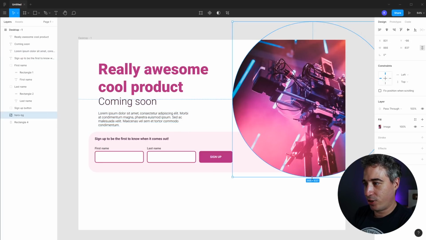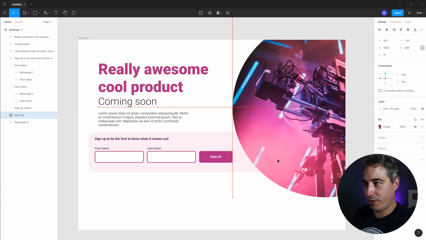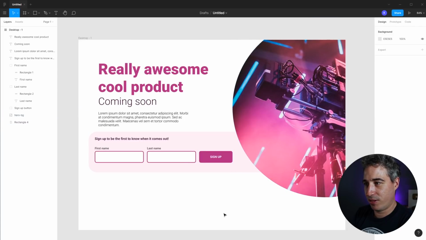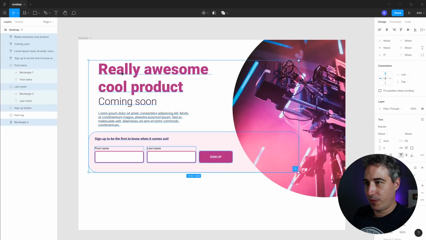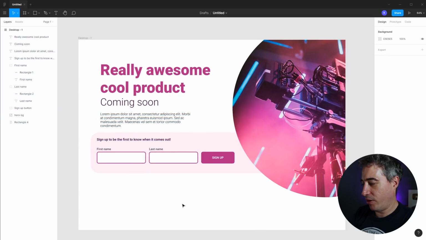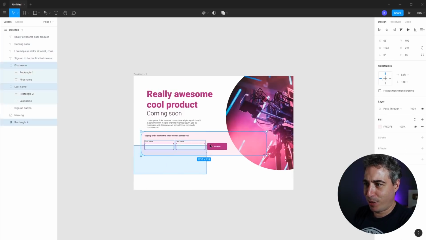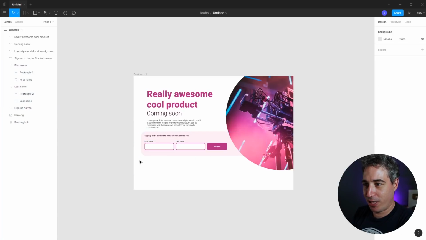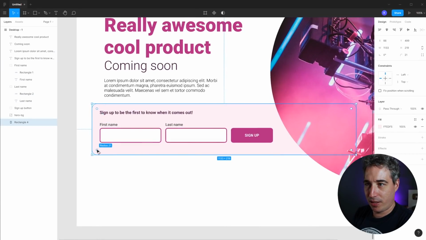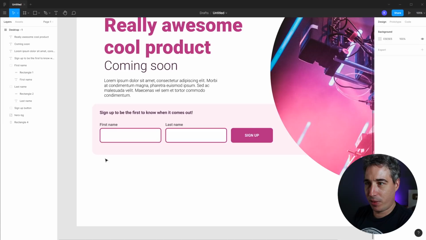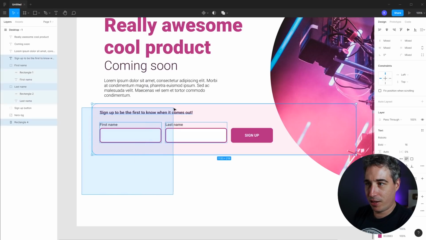And now my image, I'm actually going to make bigger, but bring it off to the side a bit more, just so this, I think, frames everything a little bit more. And we've got this hero area for the landing page coming along. I don't think it's perfect by any means. These are actually probably a bit too round, looking at it now. So I'm just going to tweak things a little bit here, but you can play around with it. This should also all be lined up.